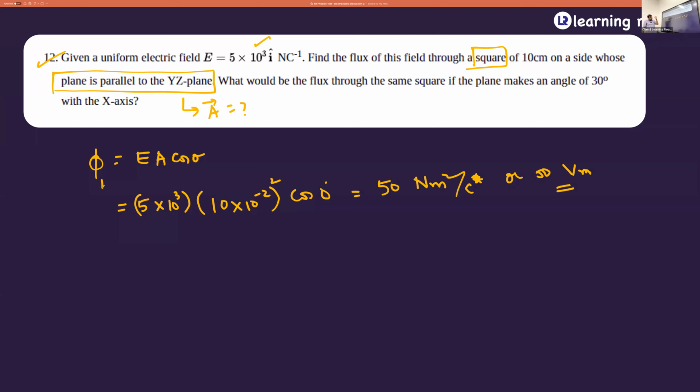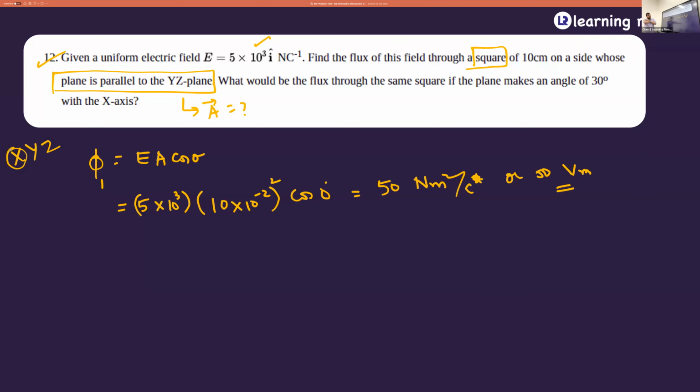Second one, so how did you guys first of all tell me that it is in the x direction? So if you take XYZ, what is missing? X is missing. So that will be the direction of area vector. Because all the three are perpendicular to each other. So what is the answer for the second one?